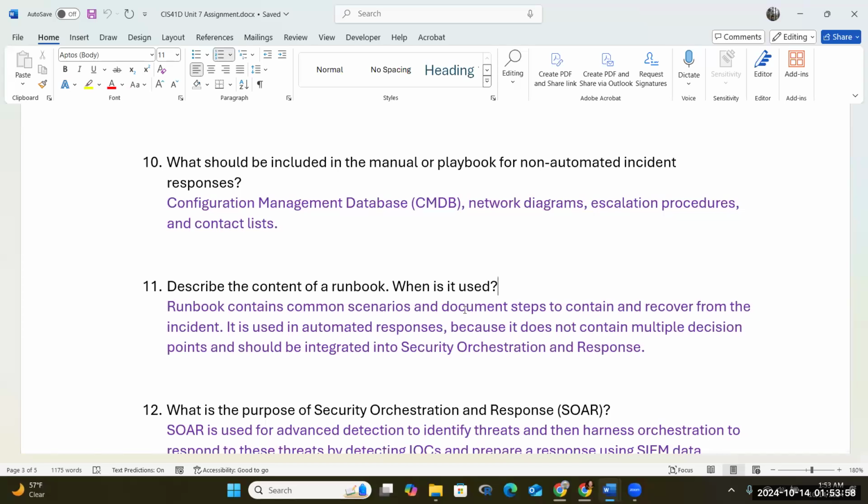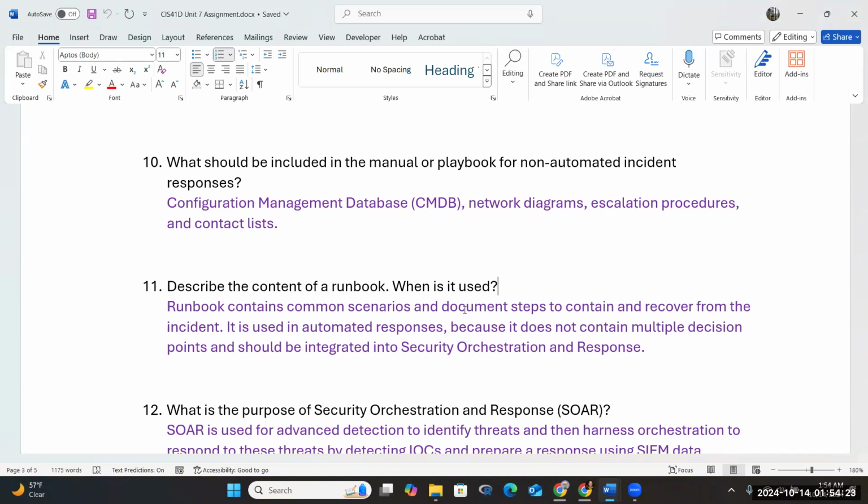We want to include escalation procedures on who we need to contact and how it's going to get escalated for reporting purposes. And then we also need a contact list of the people who are going to be handling incidents and the people we need to contact for management purposes, for decisions.